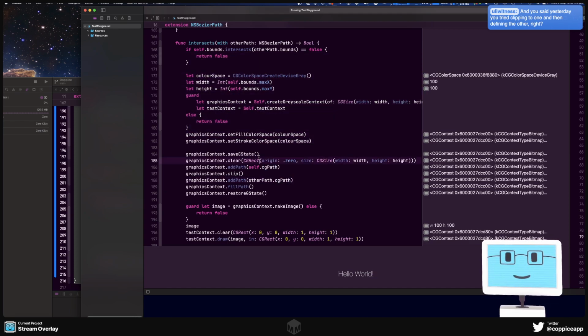We create a grayscale context, clear it out, and basically the receiver, I'm clipping to that, and then I'm painting in the other path.